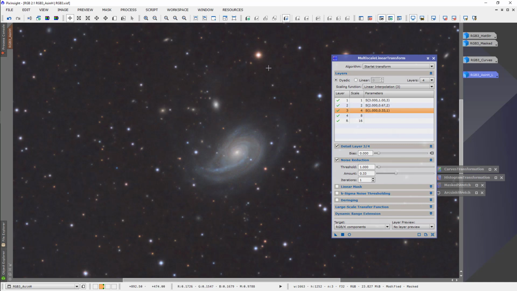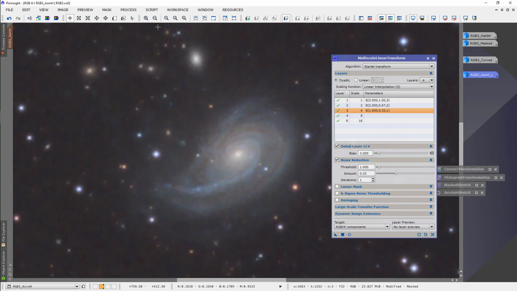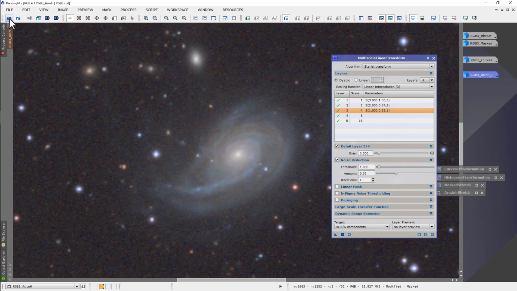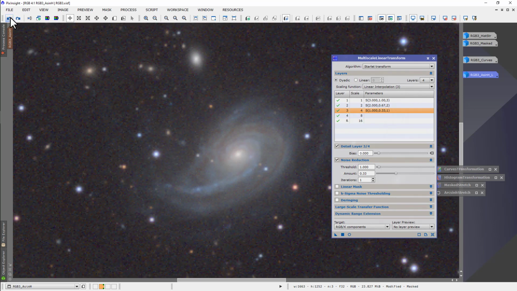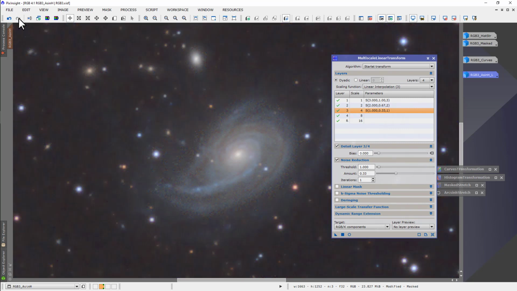Now, we got good noise reduction in the background and in the halo. Let's take a close look at what happened in our galaxy. Make sure that we didn't overdo it. So if I undo and redo, the stars and the galaxy all look pretty good.